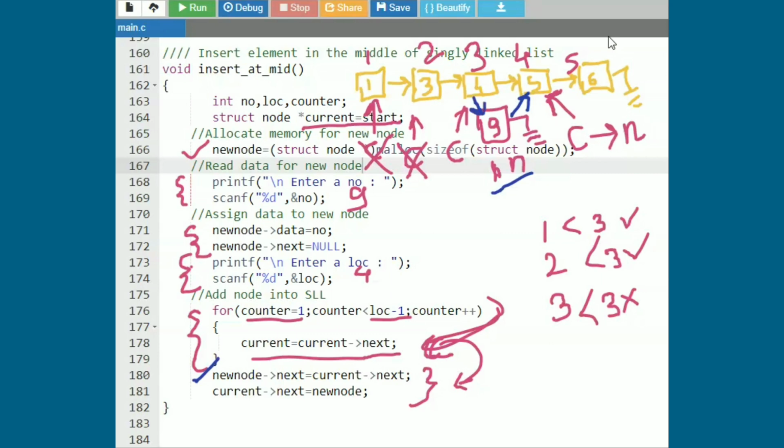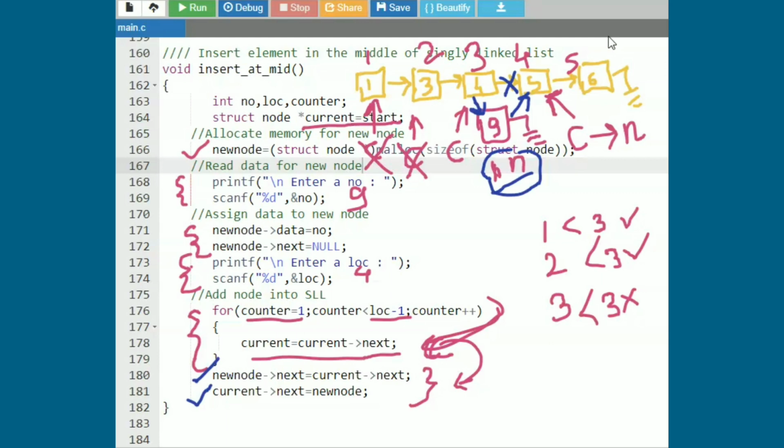I know how to read this 4, 4 is read as current. I want to create a link from this 4 to 9. That means current next is my new node. So the next statement is given as current next is equal to new node. That means the 4 to 9 and 9 to 5 links are created and the link between 4 and 5 is removed. So this is the way to insert data in the middle of a single linked list.